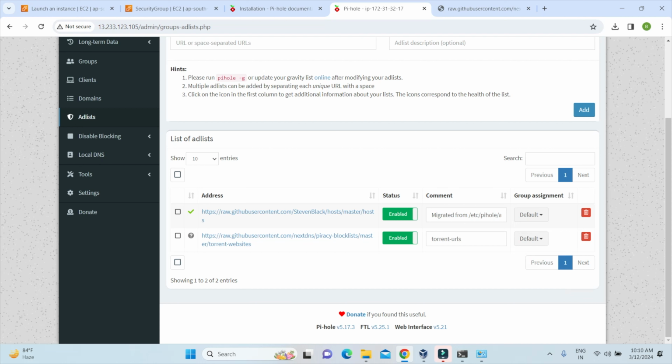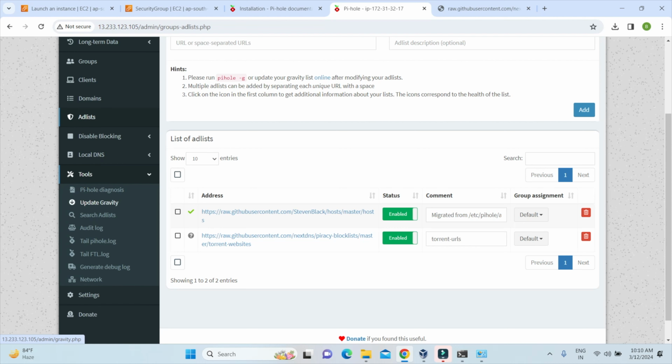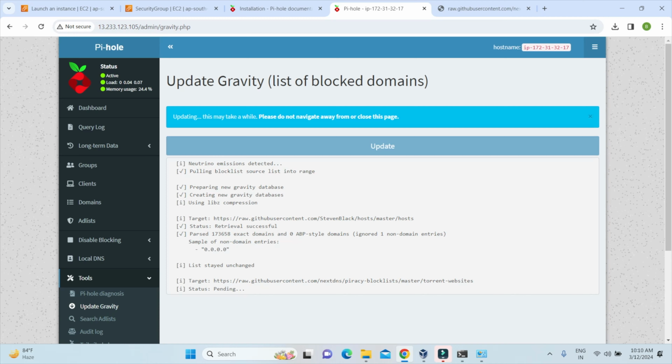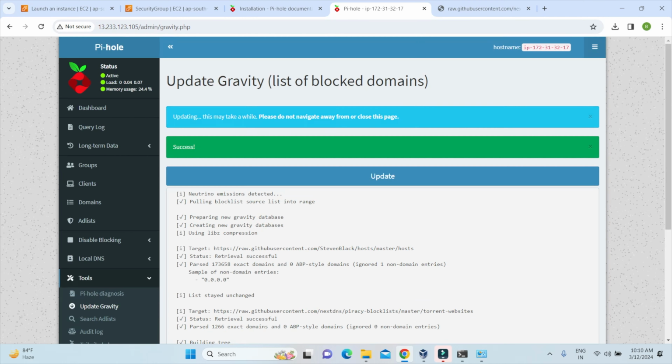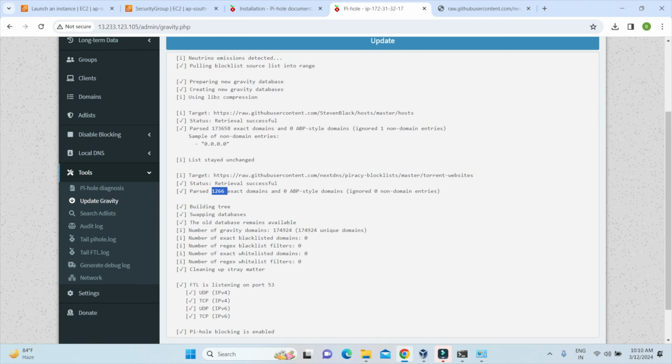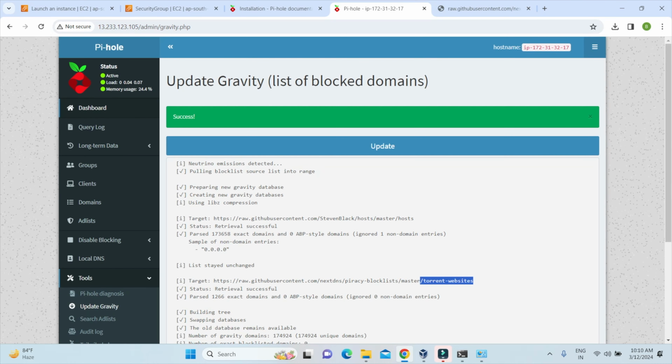Once you add this, you can see a question mark here because it is not fetched yet. So what I will do, I will go in the tool and update the gravity. When the gravity is updated, it says it parsed 1260 exact domains from this torrent URL, and it's added to the blacklist.